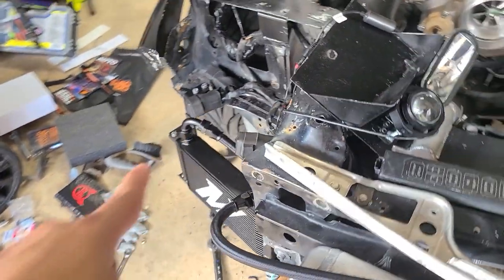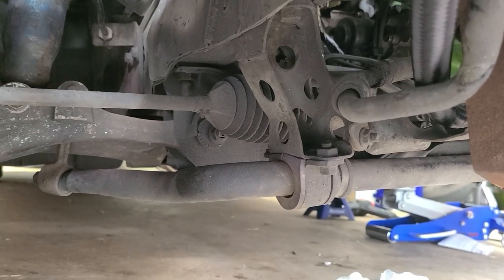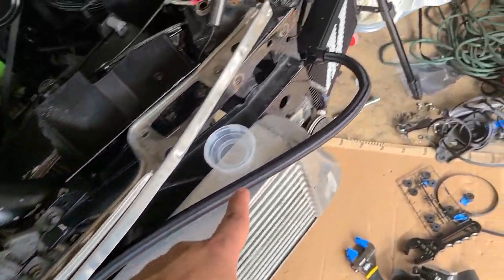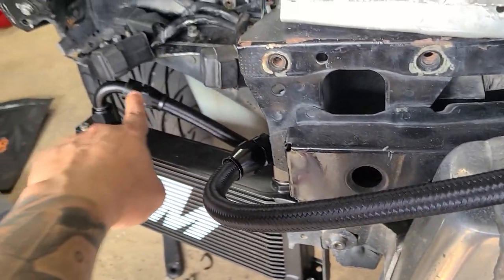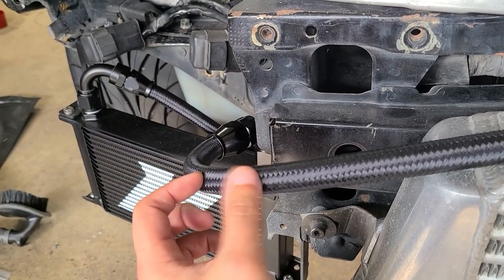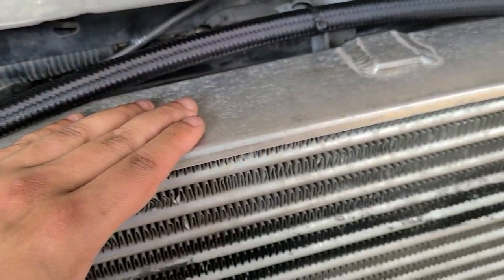So technically it goes there. This is the first oil cooler that it will hit. You can see the bottom is still higher than the lowest point. Then it goes to this one, cools a little bit here, goes this way. I probably can change the setup later on and get two of those, one here, one over there, and then get a male to male union. I'll deal with that whenever I go with the V-mount.